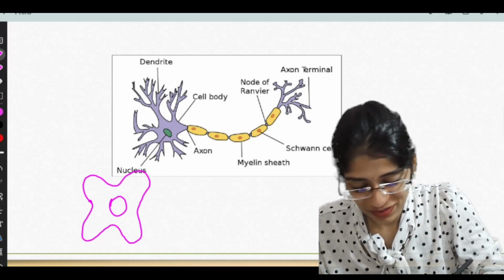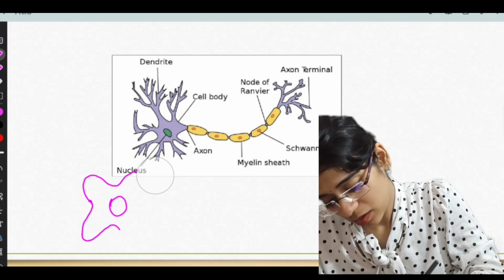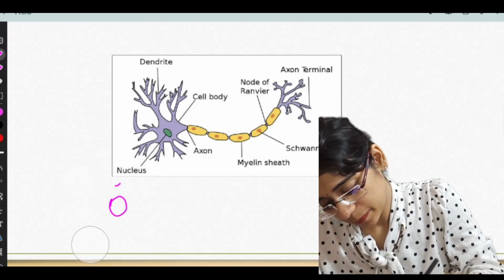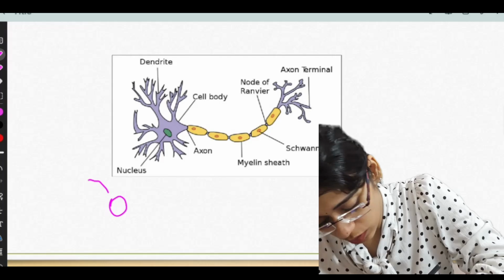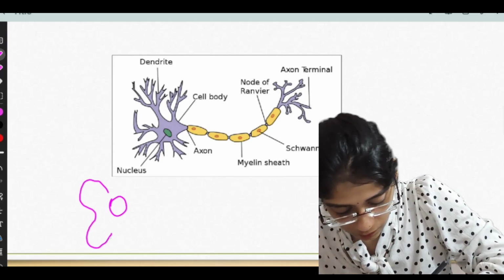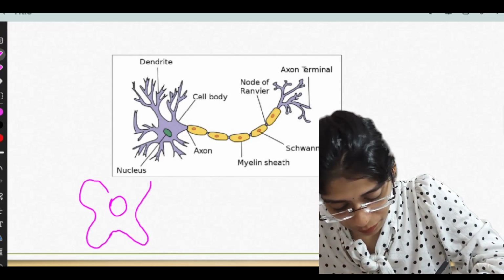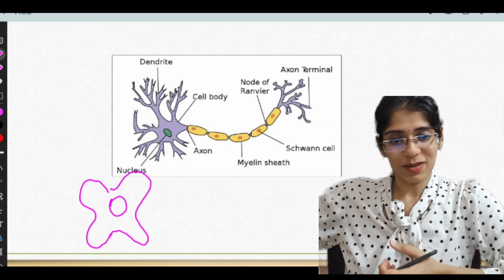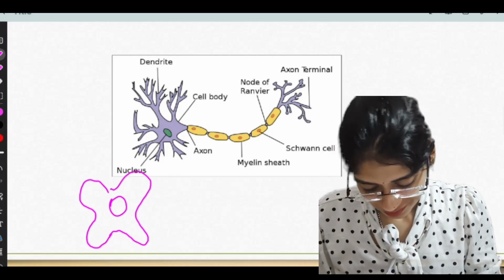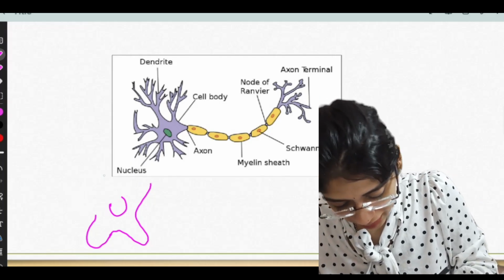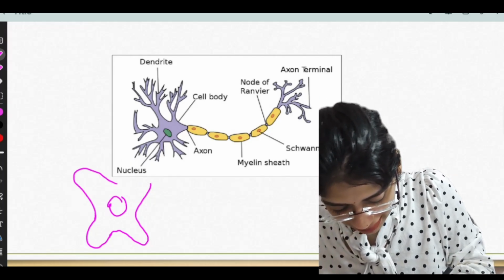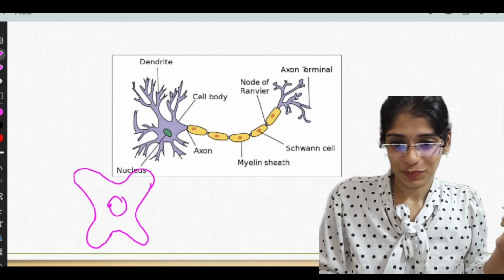It doesn't look like a butterfly, no? See, I am very good in drawing, okay? Like, when I was pregnant, I used to draw pictures of babies, me and my husband holding the baby. It was beautiful. But I don't know what happened to my drawing now. So see, it looks somewhat like a butterfly.